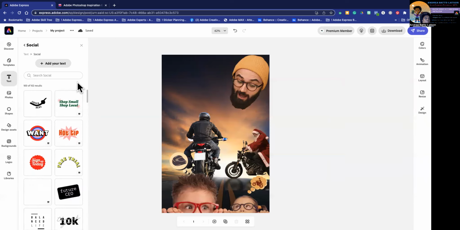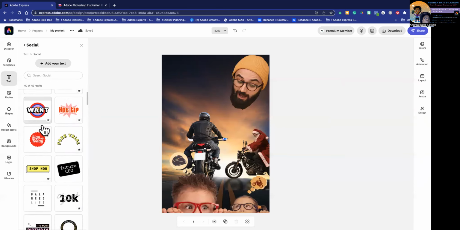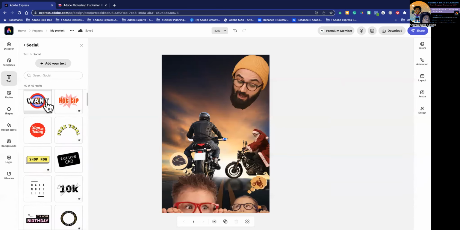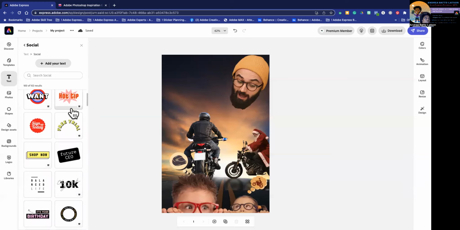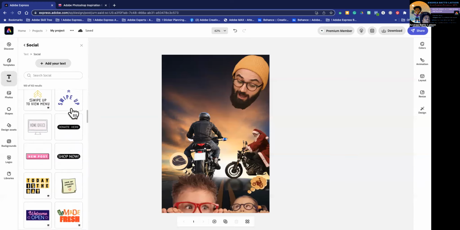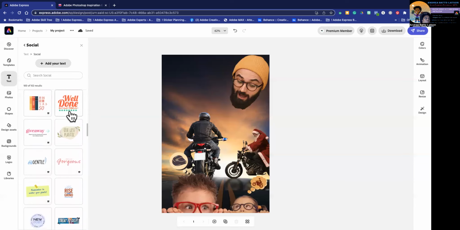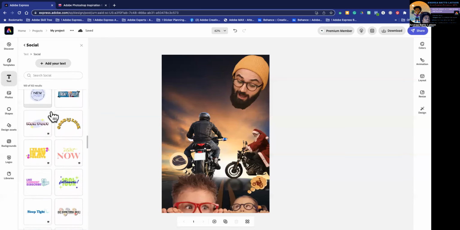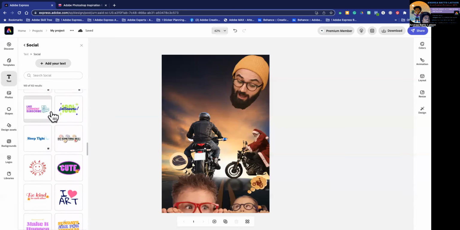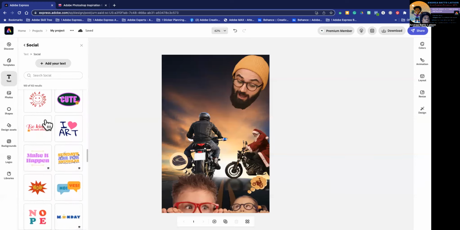I'm going to click on more because more is going to give us more things that we can use. I could do this. Look at that. That's kind of cool. Hot tip. I got more options that I can do. Well done, but these are already preset text and they're already grouped together for you, which is super cool.